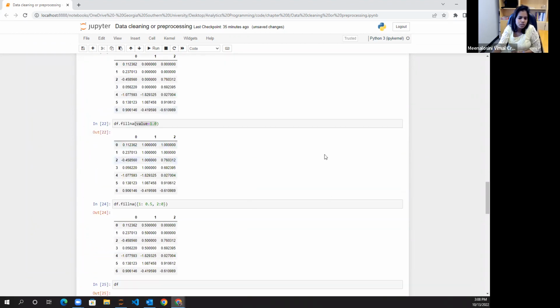The main focus of this section was how to use the dropna and fillna methods to filter or fill the missing data. In the next section, I'm going to discuss data transformation. Thank you.